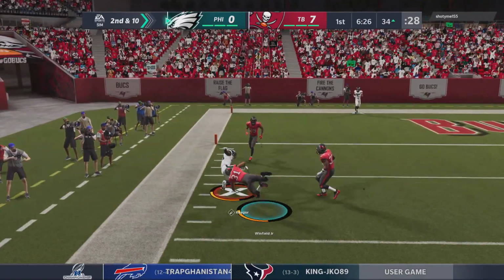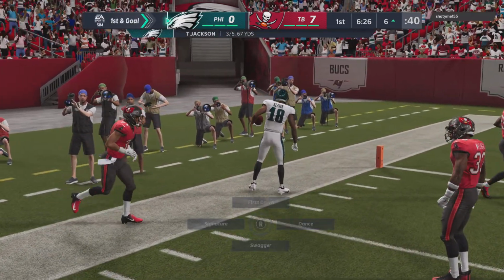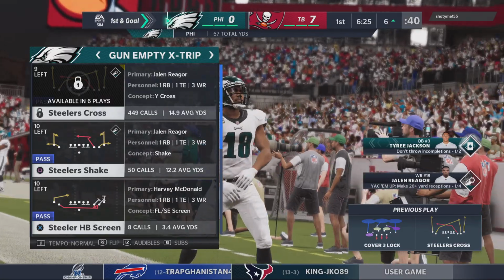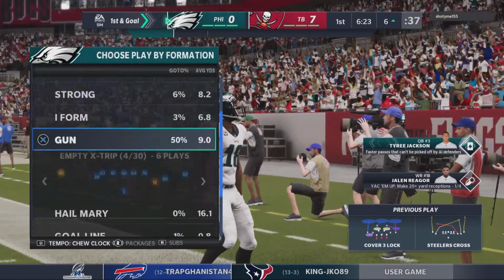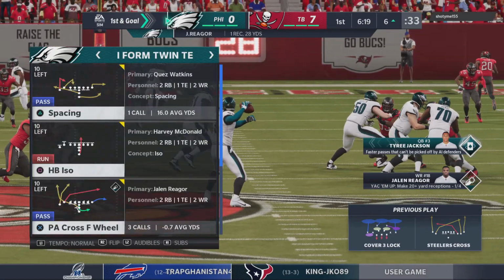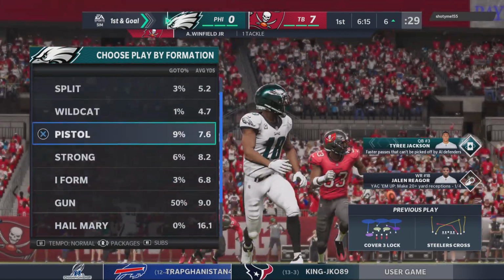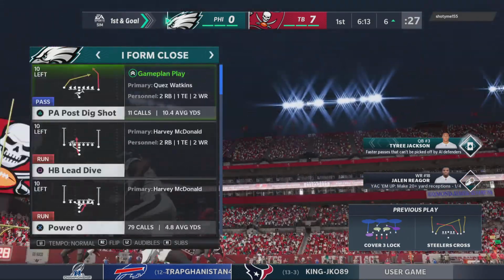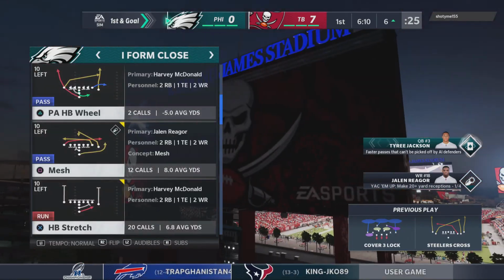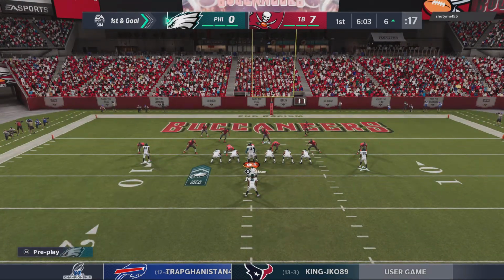This ball complete to Rager. And down he goes, taking it inside the 10, just shy of the 5 at the 6. That's good for 28 yards. The goal for any offense versus his own defense: find the holes where guys are available and put the ball on the receiver before any defender can step up and fill it. They did it well there. Perfectly executed crossing route. 1st and goal, and a chance to get that initial touchdown right back.